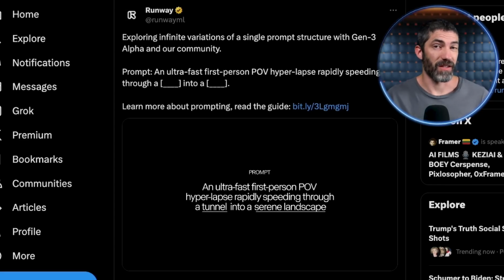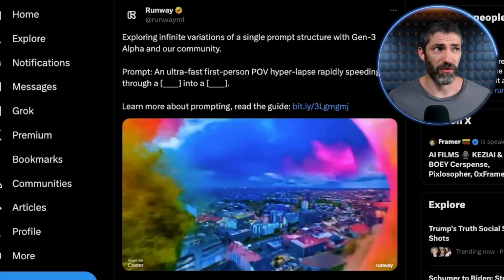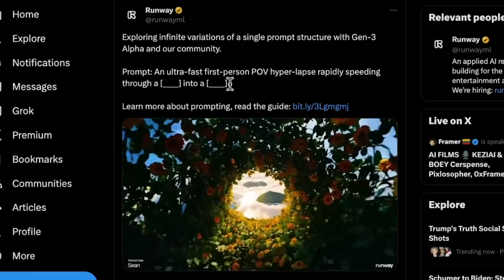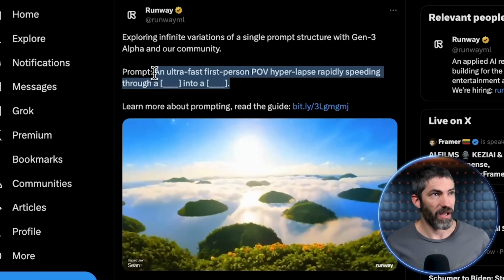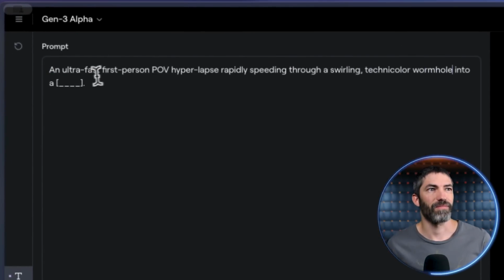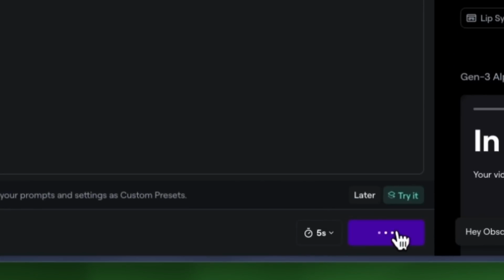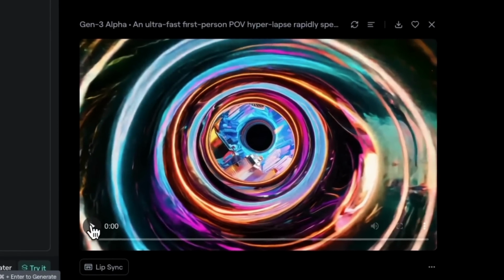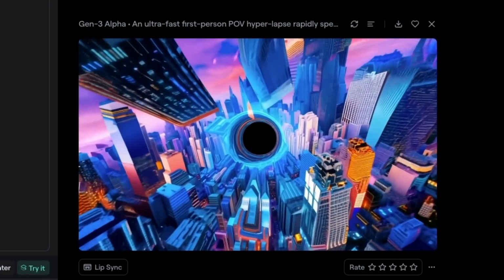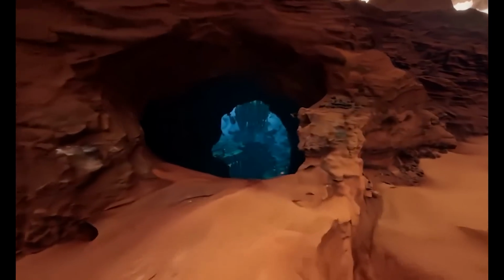Another thing it's really good at is transforming between scenes. This is another prompt you can modify for yourself that comes back with great results pretty consistently. I will copy that and paste it in here. I'll change this to a wormhole and into an alien civilization. That's not bad. With some rerolls and modifying the prompt, I'm sure I could get a better generation. Now, here's a couple other examples using this same prompt idea.